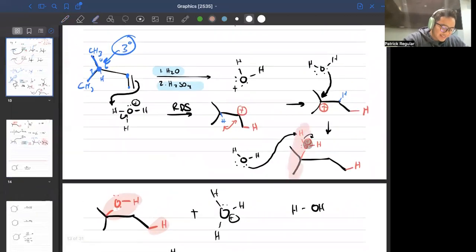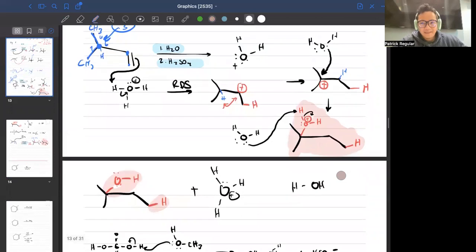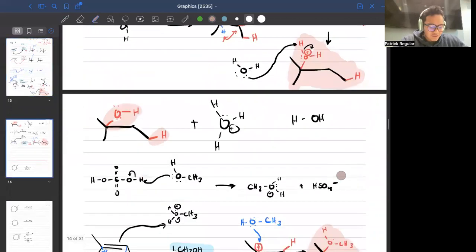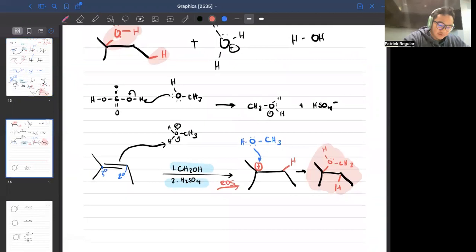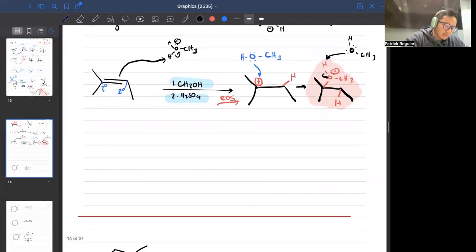That's pretty much the same thing as this. Obviously, the top one is shifted, but let's not worry about it. Let's just focus on the concept as a whole. An OH with a positive charge, and then an OH with a positive charge. It's the same mechanism. And just like before, you have a convenient base, and in this case, it'll be another methanol, because it's a methanol solution, CH3OH. It'll come in and take that hydrogen and then just deprotonate it.